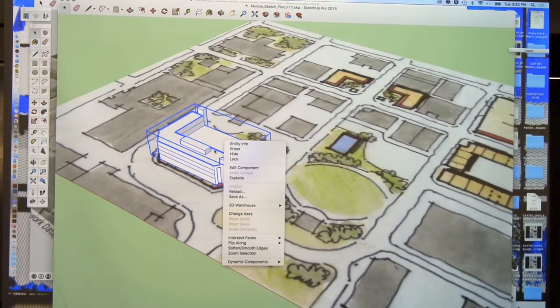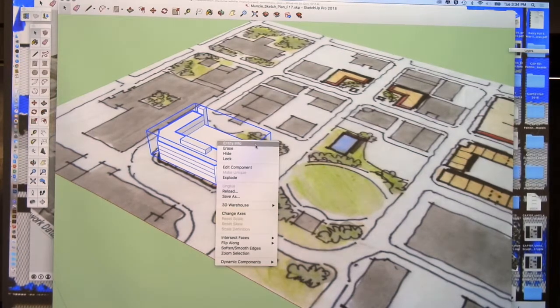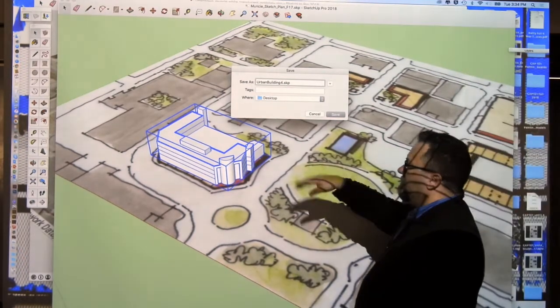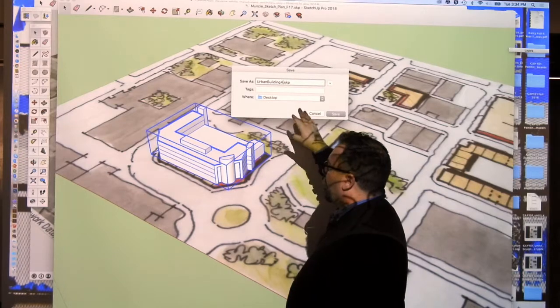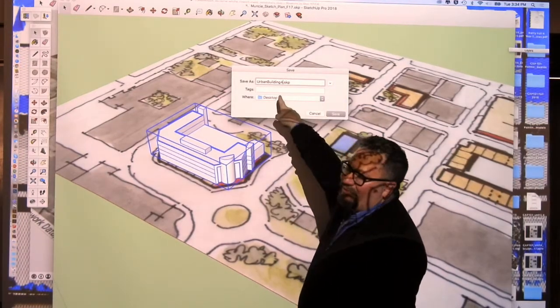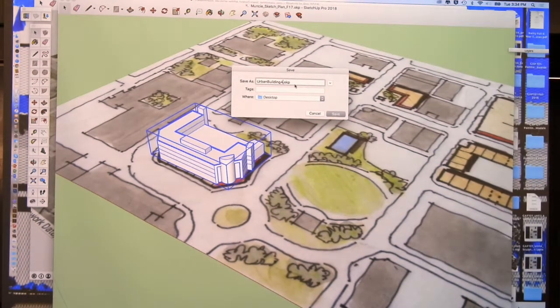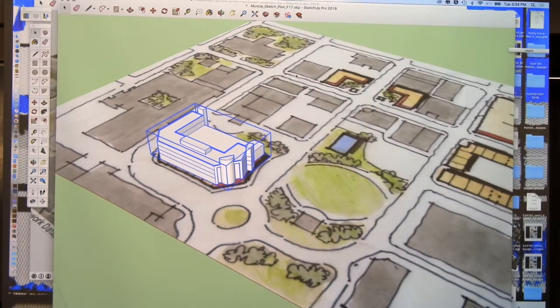So if you do a left sweep over a building, you'll see it's already a component, but I just want you to save it as a component again. And save it to the desktop and give it a unique name. I know it's already a component, but this model is exactly what your particular model would look like. If you were doing a left sweep over the whole building, making it a component and saving it as its own file, that means you can bring it into another SketchUp file and have some fun with it. So I just would like you to save that as a new component and give it a new name, like Urban Building 4 or 5 or something like that. Just save that to your desktop.